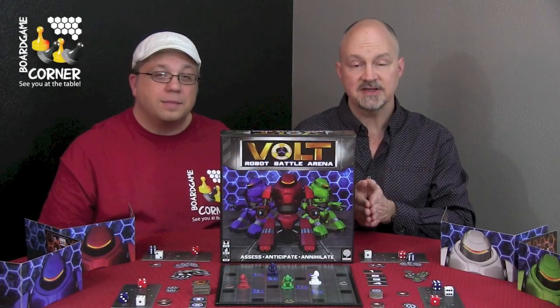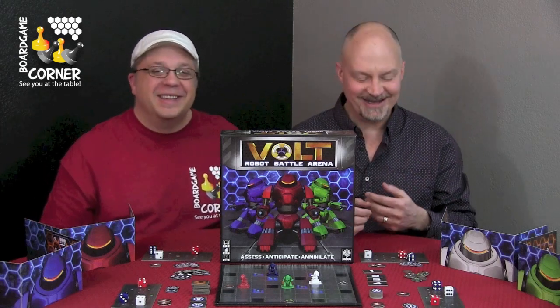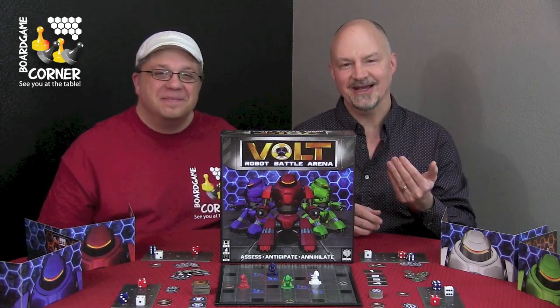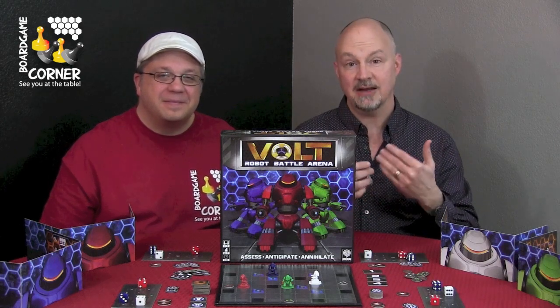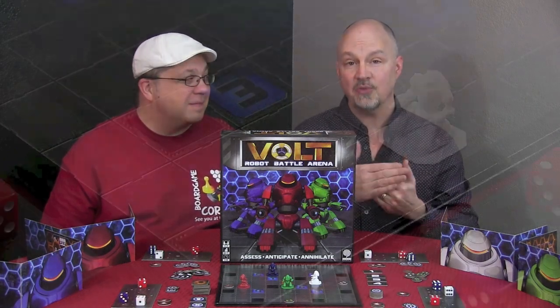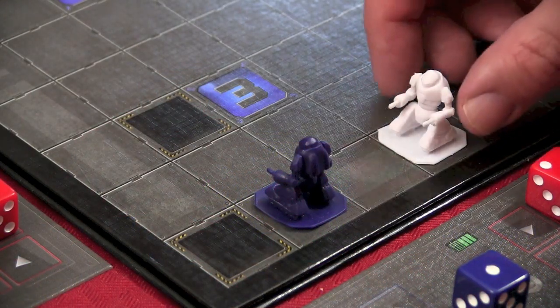Now, in the process of this, some interactions happen which are awesome, but not necessarily anticipated. So if in the process of moving, you encounter another robot, let's say I chose a 6 to move my robot, and 3 spaces in, I hit another robot. Well, that robot gets pushed forward. So there's a chance of me pushing him into a pit or off the board entirely.